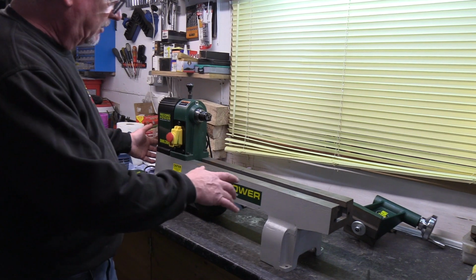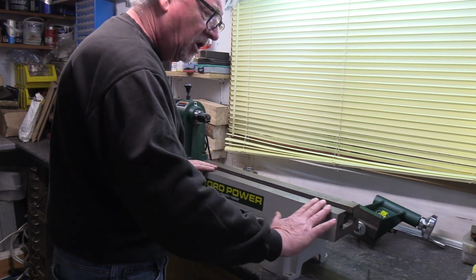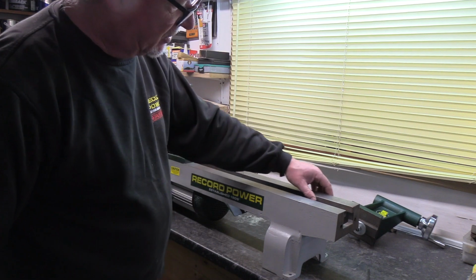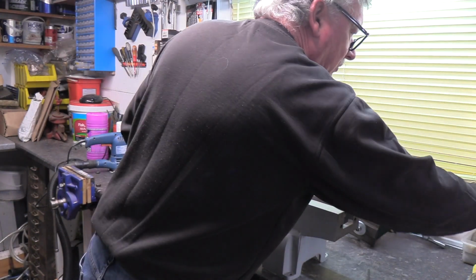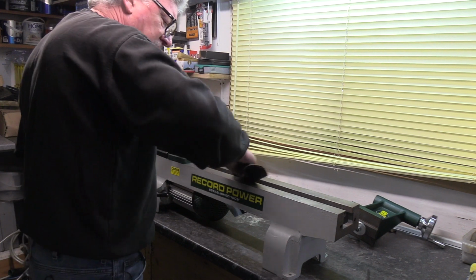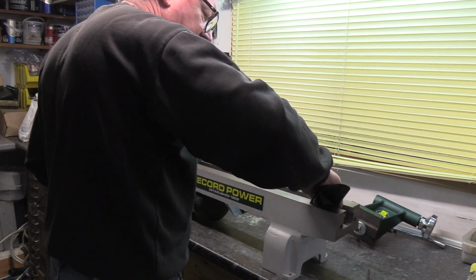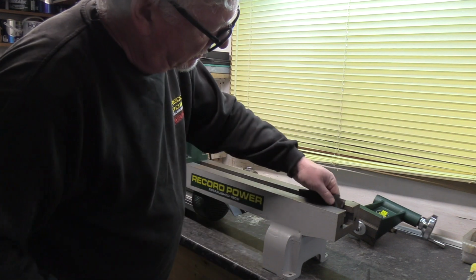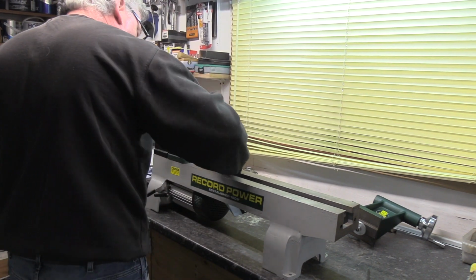So the machine's unplugged, so the first thing I'm going to do is just give this bed a quick buzz over. Just check to see there's no lumps or anything on there, any sharp edges. If there are, just get a little file and give them a trim off. And then also on the sides, just gently on the sides as well. Make sure there aren't any sharp edges when you put your fingers across them. If you have, just get a stone or a bit of cloth again. You just go underneath, just give that a fold under. So if everything's nice and smooth, it just makes your applications moving, your tooling, your tool rest, tailstock, all that a little bit easier. So pay attention to the edges.